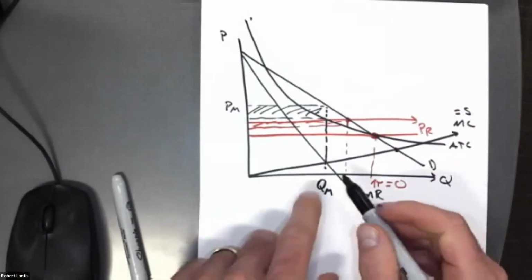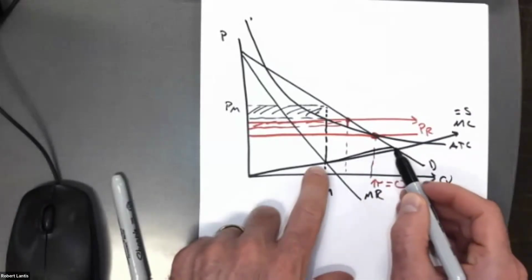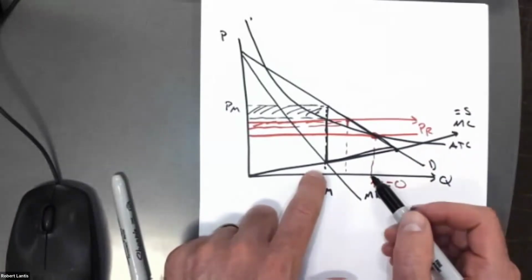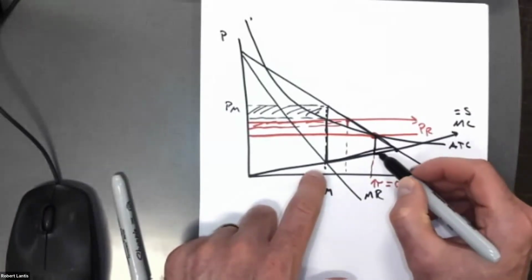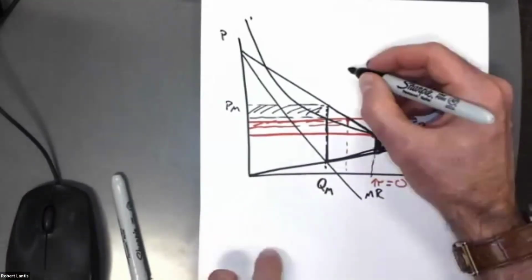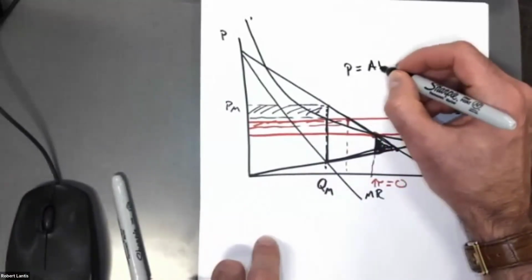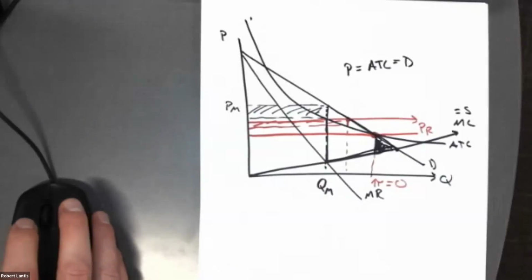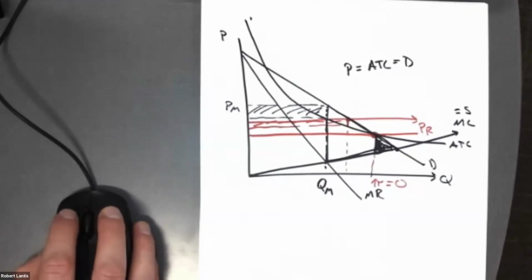But notice what have I done? Before, with a single price monopolist, here was my deadweight loss. What is my new deadweight loss at that regulatory price? A much smaller area, right? So we're going to try to set the price equal to the average total cost where it hits that demand curve. That would be the lowest possible price we could set, reducing the price of this good to where we would still have zero profits, or the firm was indifferent about leaving.